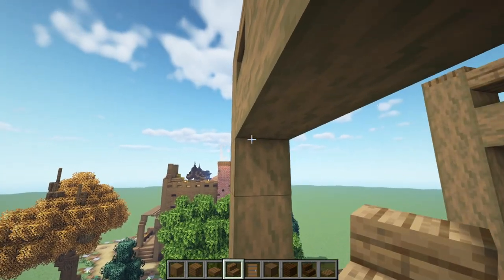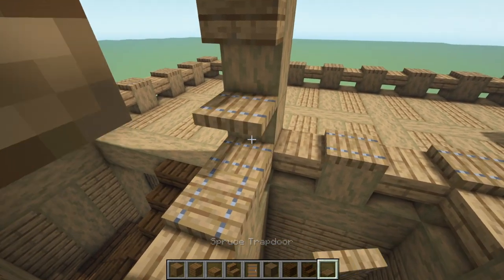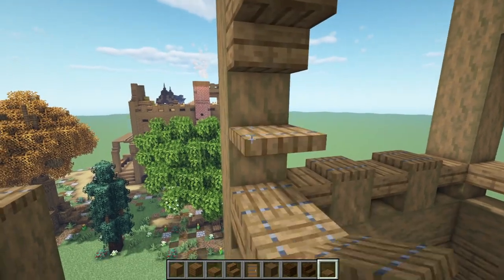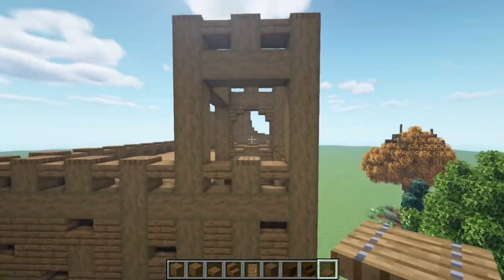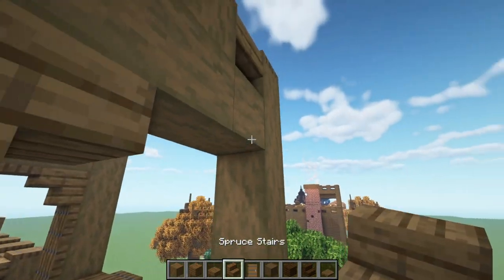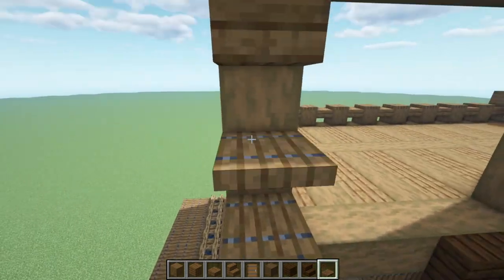I'm gonna place an upside down one over here, another one on this side. Trap door on top. Two trap doors on this side, like that. And two on this side. Same thing on the other side, right over here. Actually, this is the back side. Alright, so, a stair, and then trapdoor, two right here, and two right here.